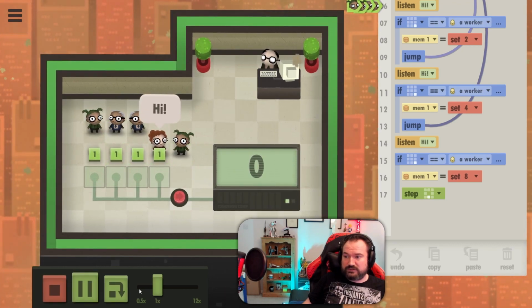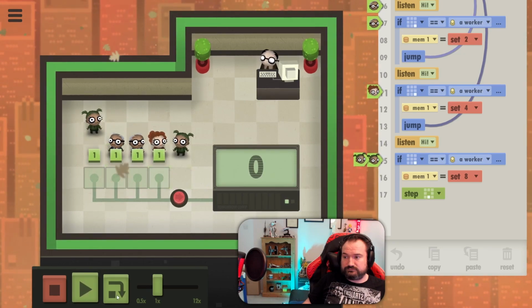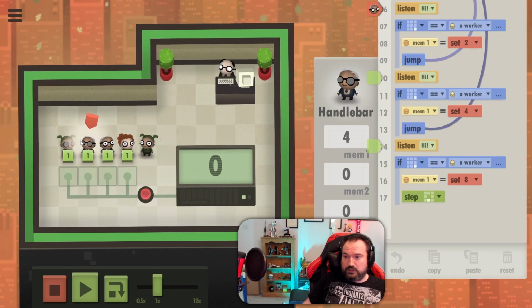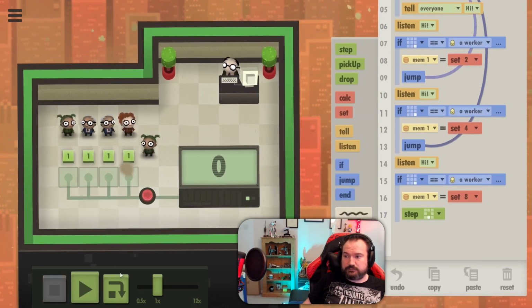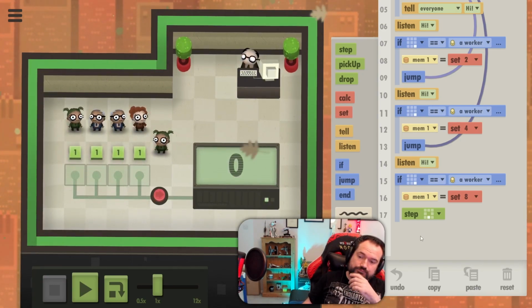Okay, let's just check this. So 1, 2, 4, 8. Perfect. Okay.